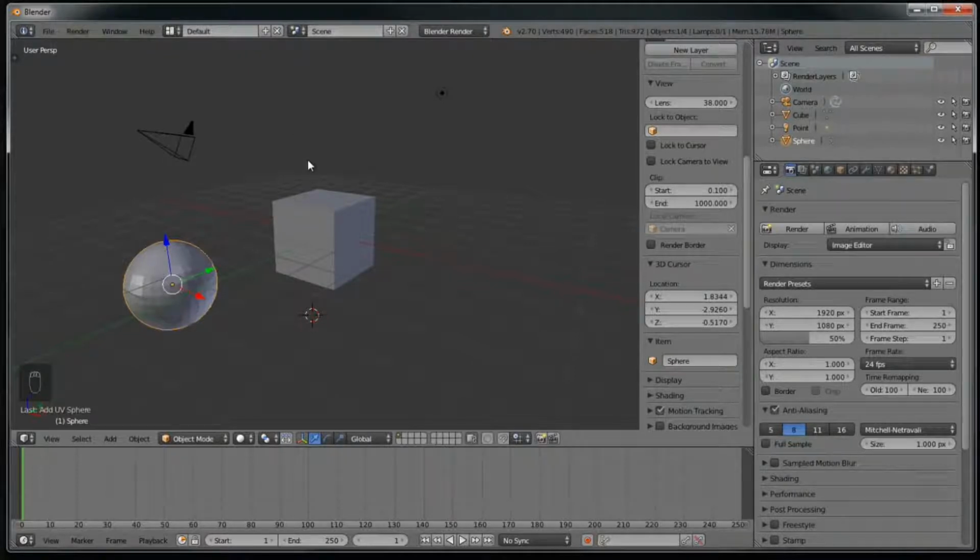That's one thing you'll just get used to. But when you import your models from Blender to Unity, Unity is going to automatically detect it and make sure that everything is upright and oriented the right way, and it's going to automatically flip Z and Y to match the way that they're supposed to be.